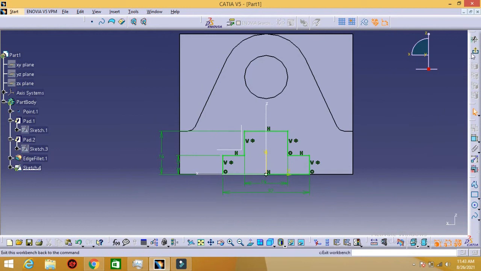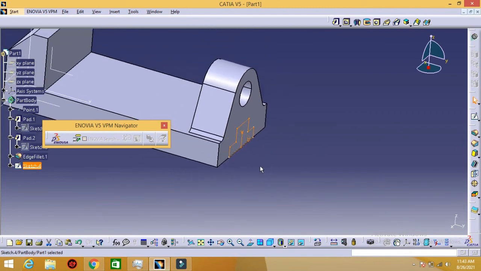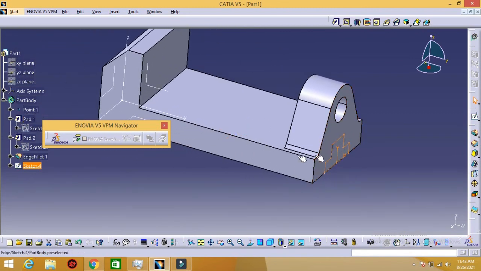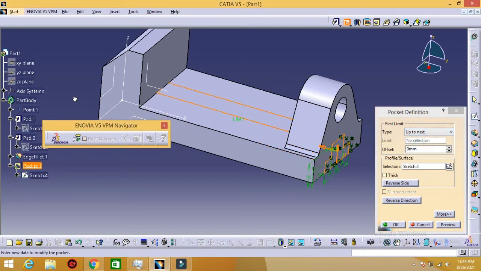So let me exit from my 2D and go to 3D. My sketch is here. I want to remove material along the whole length, and the next hindrance is here. So what I will do is, the sketch is selected, don't click anywhere else. Just click on this. Okay. Now see what is selected here, similar to pad, dimension. Means I will give a dimension here. I can give a dimension here, but I will have to remember it, so what I will do is use the up to option. The next hindrance is up to this face. You see, I will use this one and show you.